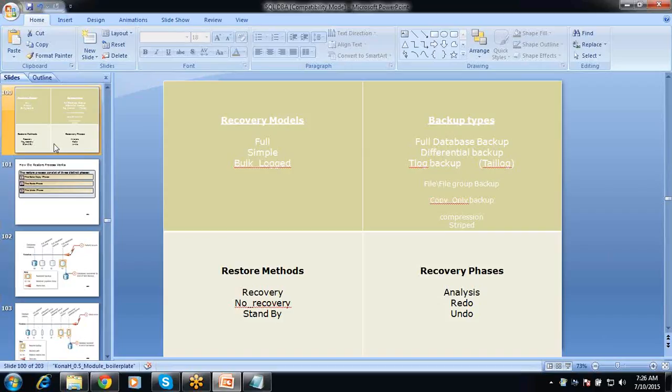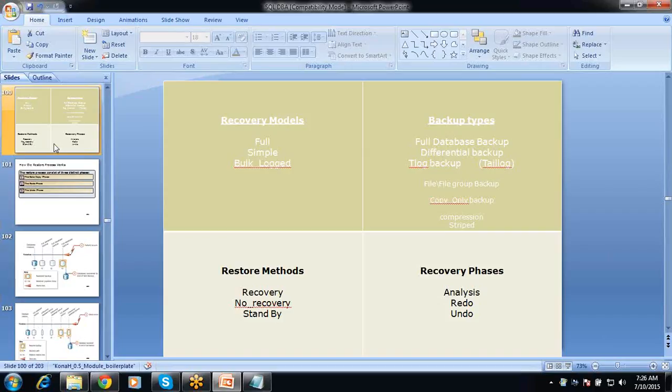In standby mode, even though the database does not complete the recovery phases, it will be marked as a read-only standby database, and the redo and undo of uncommitted transactions will be temporarily placed in a standby file, so that it allows further restorations, and the database will be in read-only mode.